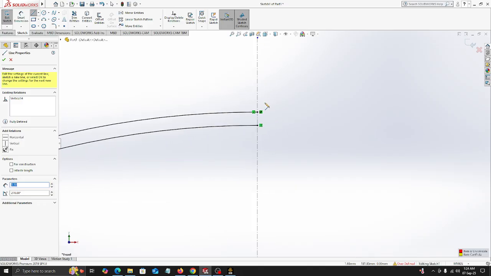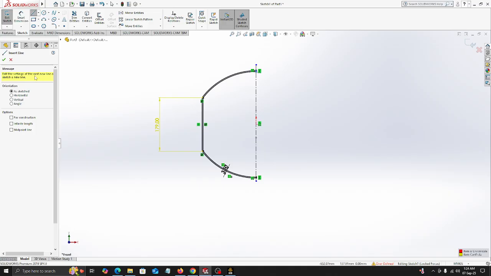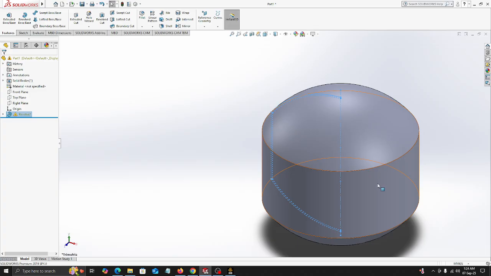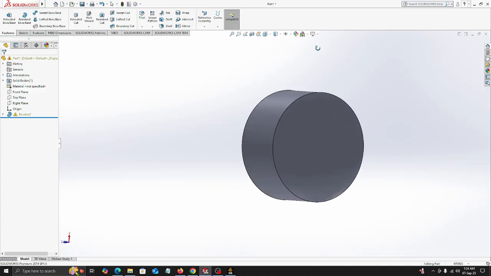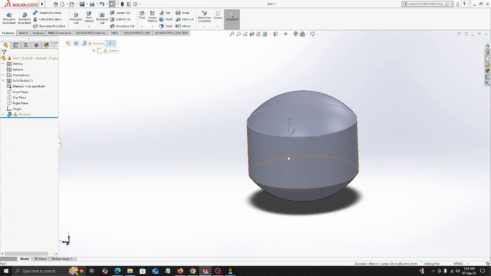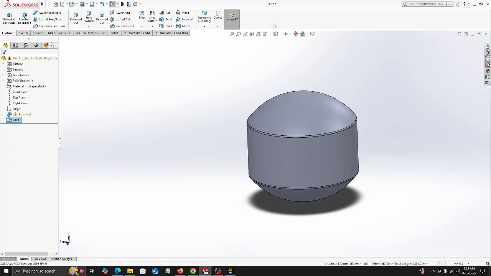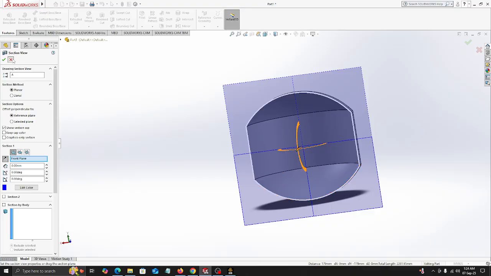The thing is, we need to analyze this in ANSYS. Okay, so we can revolve this, no issue. So for now we are closing this. It is okay now, so we'll use here a fillet with a radius of 8 millimeter. Okay, so is this hollow? Yes, this is a hollow shaped cylinder.